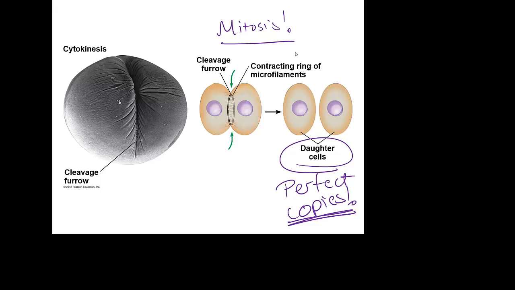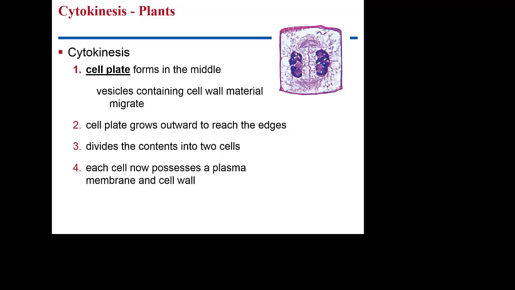Now, this process works exactly the same in plants up to this point. You go back to prophase, prometaphase, metaphase, anaphase, telophase. All are the same until cytokinesis. What do you think the problem is with plants in cytokinesis? Remember, they have a cell wall. This is a problem. Cell wall is not going to pinch shut. The plasma membrane on the inside will, just like in animals. But the problem is this cell wall. So we actually have to grow something known as a cell plate.